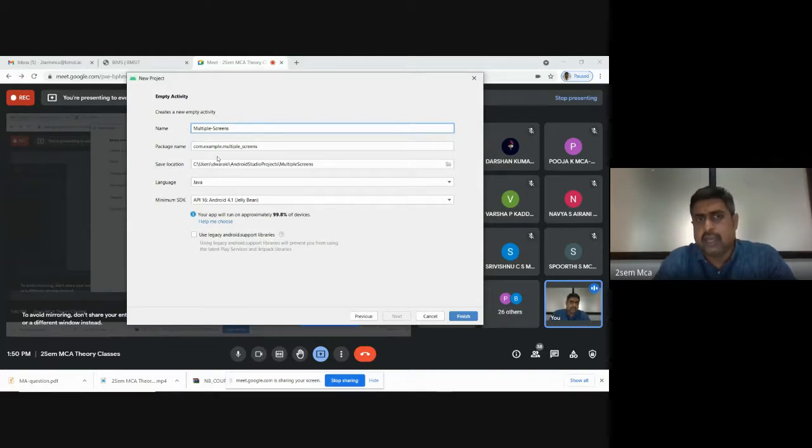It's a default. If you have your own company website, you can link that here, but we don't have that. That's why it's com.example.multiplescreens, which we are going to take. You know we are using the Java language, and for the SDK, Android 4.1 is the minimum configuration device for the app we are developing.